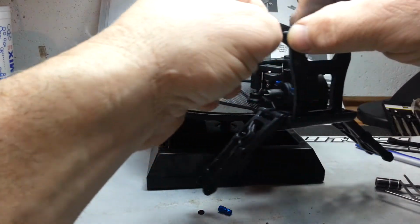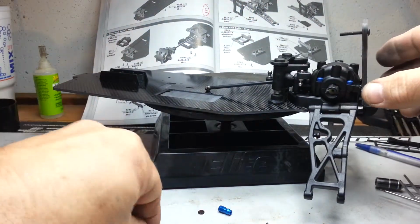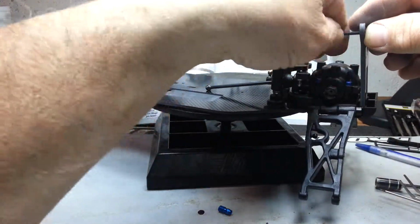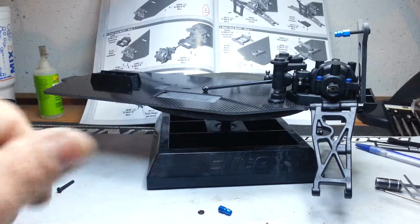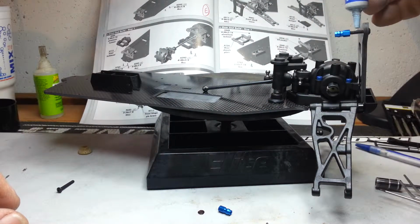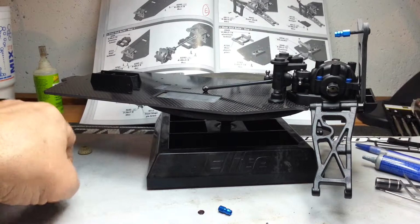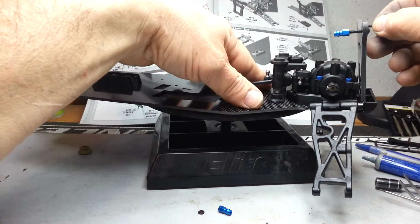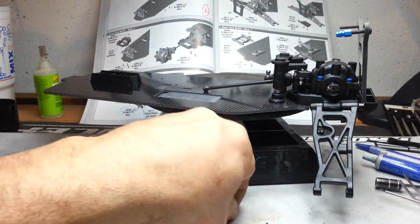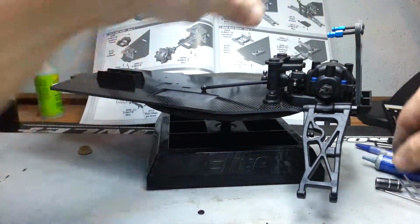We're going to go to the middle hole. That's the hole I always use. I've played around with them other holes, but I don't like them. Ain't had much luck with them. On a real bumpy track, I'll sometimes run the inner lower. But even then, I don't usually do it. I just leave it box stock on the front shocks almost 9 out of 10 times. I very rarely ever mess with it.